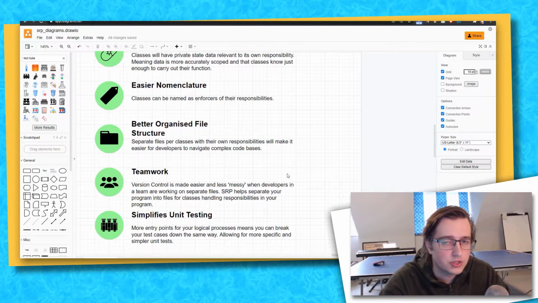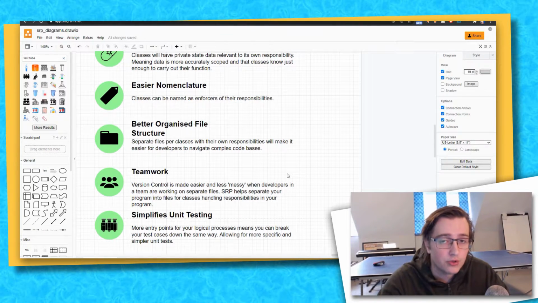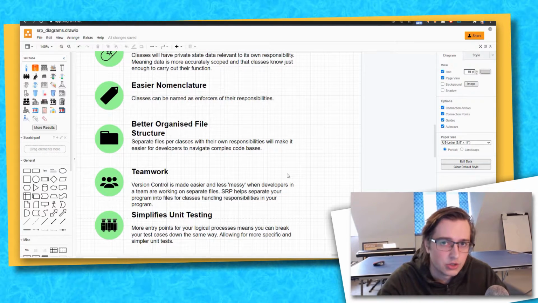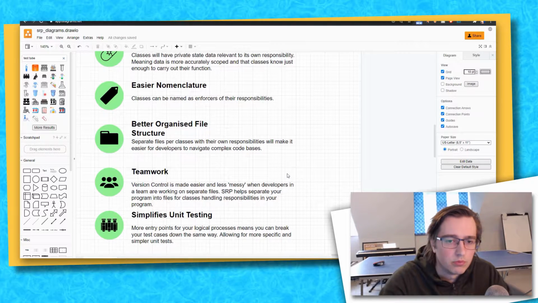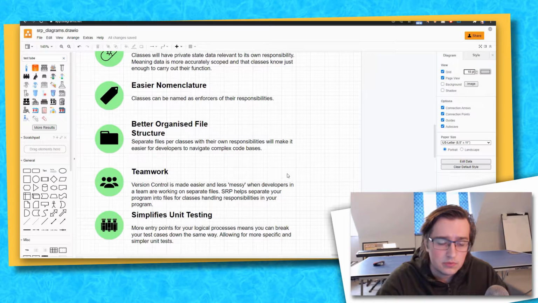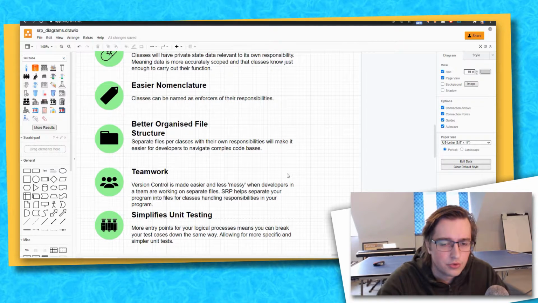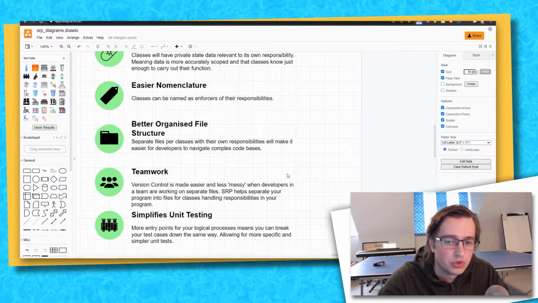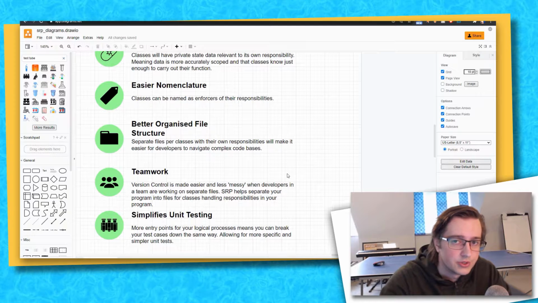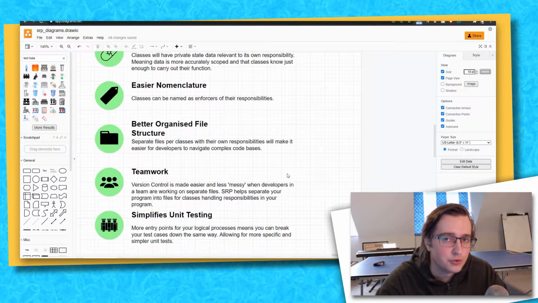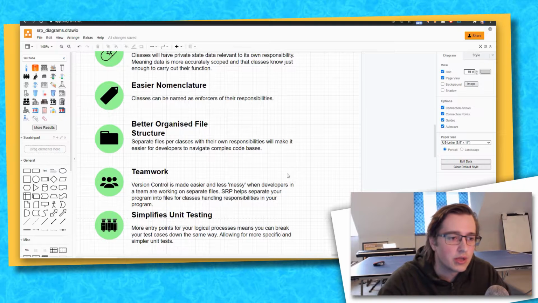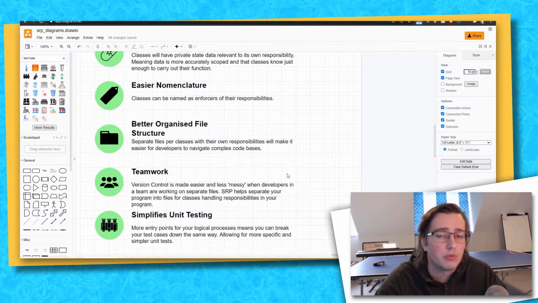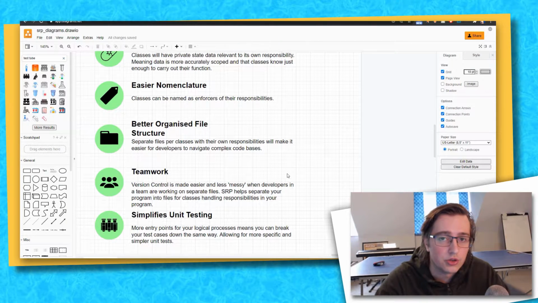So, better organized file structure. This one's perhaps a bit more subjective. I know personally I find it a lot easier to come to an alien code base and it be split into separate files, because a class would most likely be within its own file. So for me, I find it easier to navigate through the code base and find where I can see the actual tackling of a particular responsibility within the system. However, I have worked with developers in the past who have found it a bit of a pain to have to nestle through the responsibility chain to actually find the lines of code that they're looking for or to try and understand it. It definitely can create initially a bit more of a steeper learning curve when looking at a new code base.